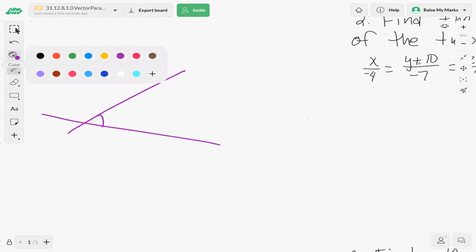Well, one way of doing this is finding the vectors pointing in the directions of those lines and then finding the angle between those two vectors, or finding the normals. That's another way. It kind of depends on what form of the equation of a line we have. So if you had the Cartesian form, then you would find the normals and find the angle between the normals. Now, if you have the vector, parametric or symmetric form of the lines, you can find the direction vector for each.